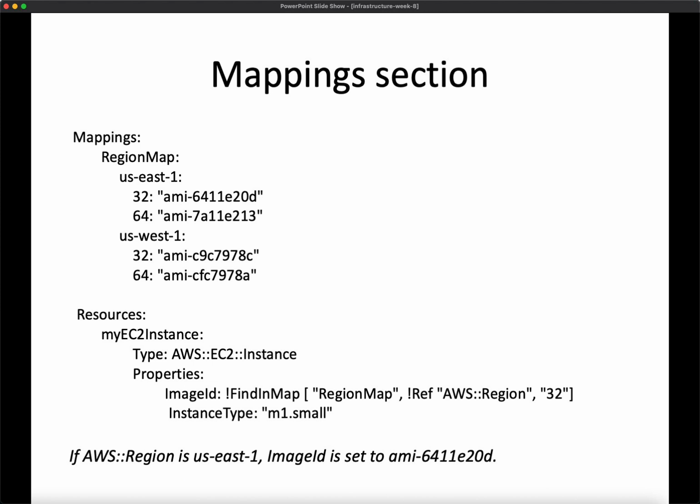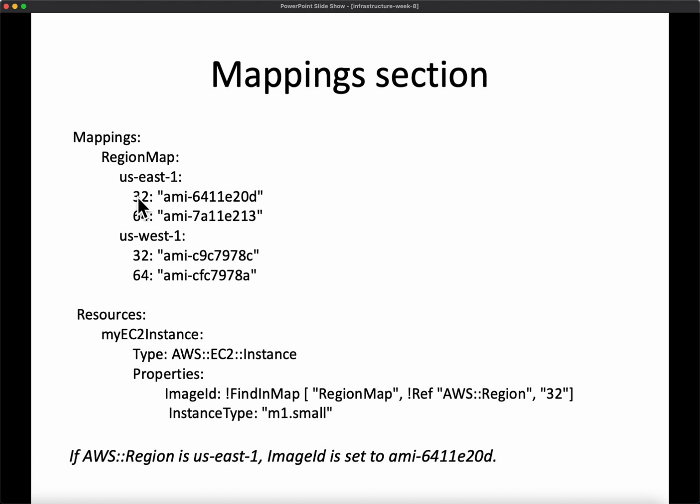So if the stack is being deployed into US East 1, then the find in map function will look at the region map, and then the US East 1 key, and then finally the last key that's provided is 32.